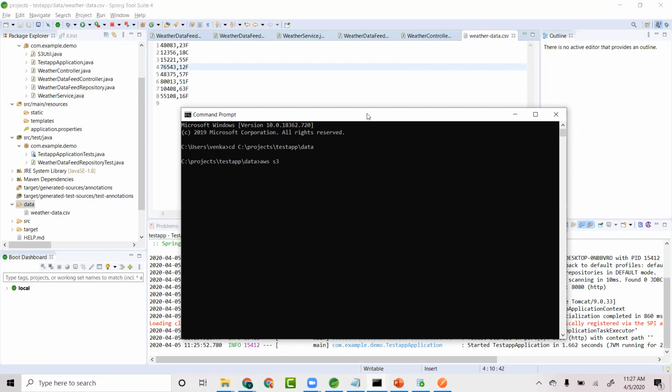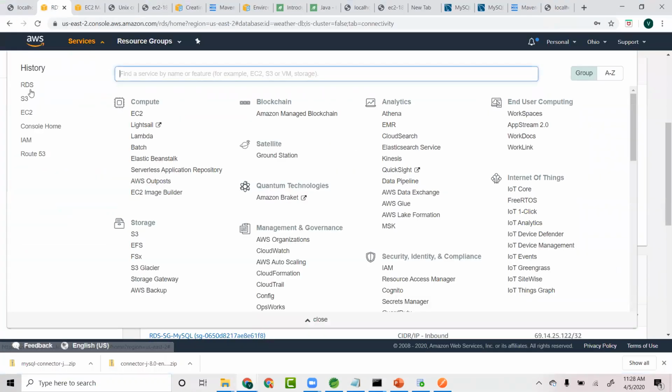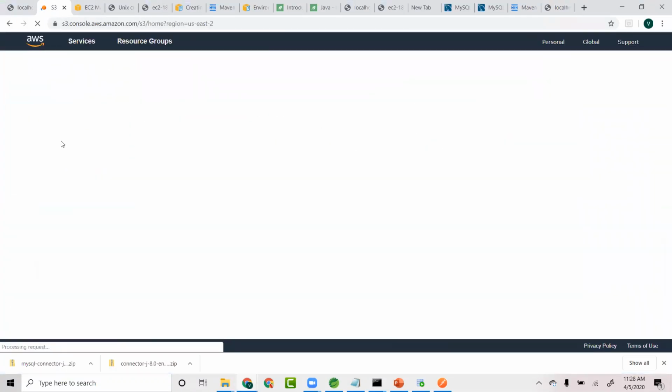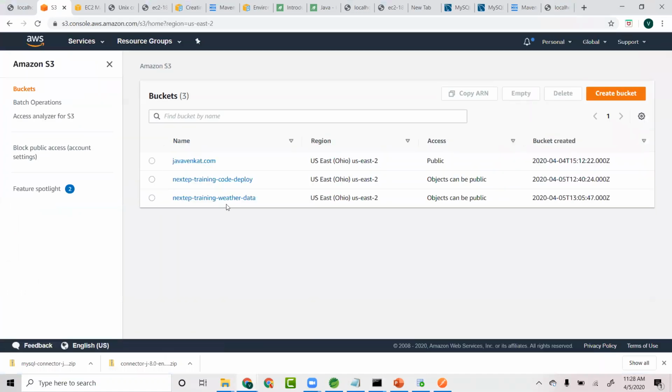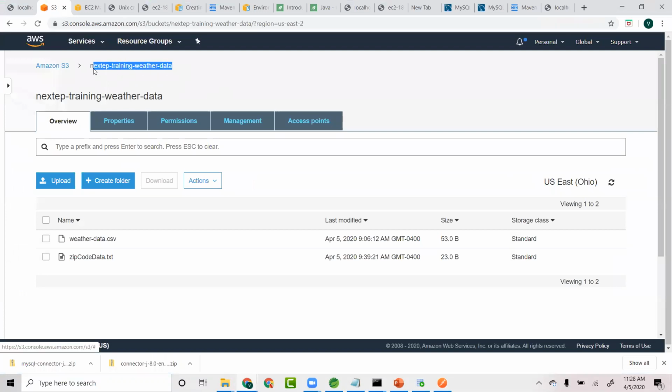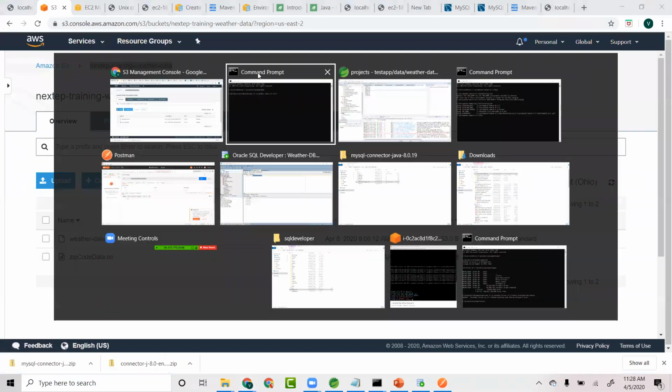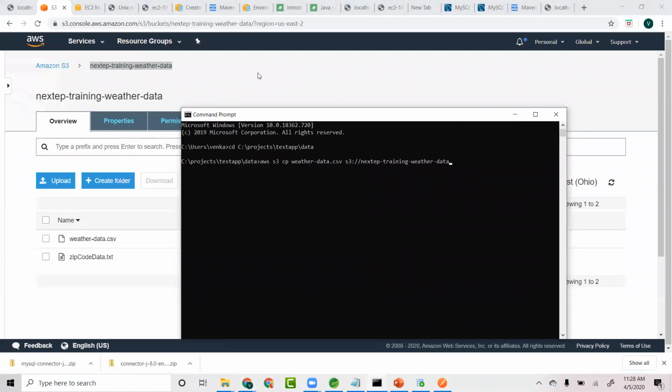AWS S3 copy weather data CSV into whatever that file is. S3 bucket weather data here, right? This is the guy. S3:/ weather training, next up training weather data. I believe that's how, yeah.